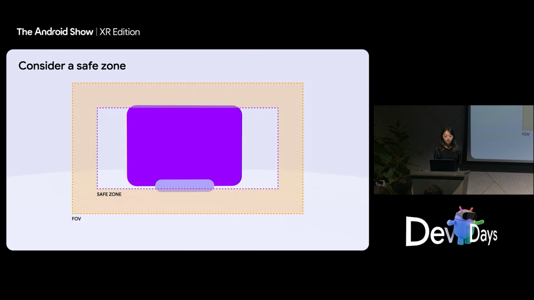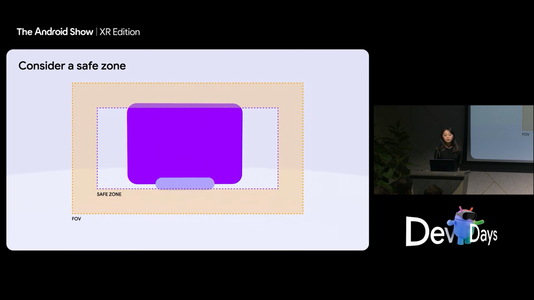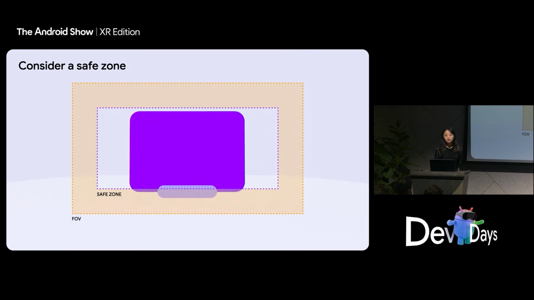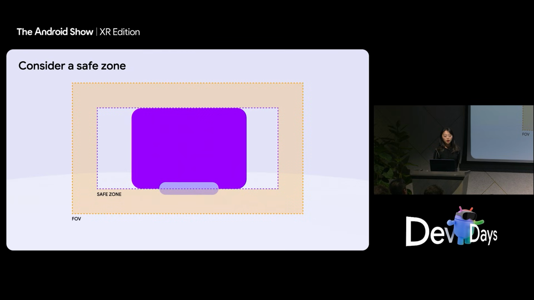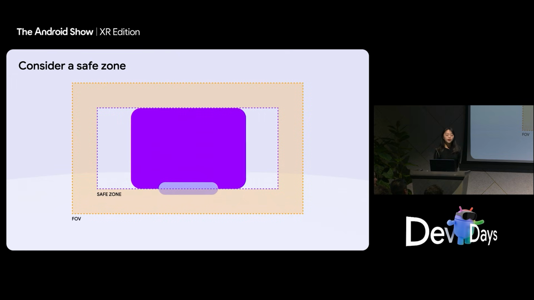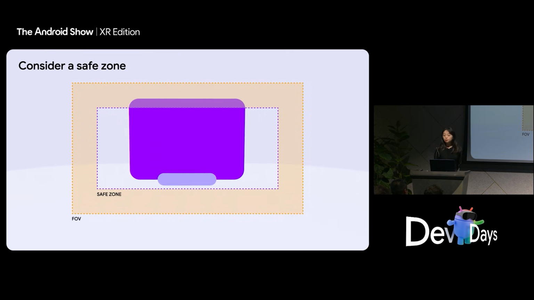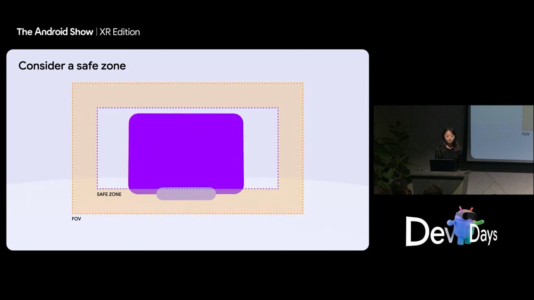Last but not least, UI placement should be carefully considered in relation to FOV. Place important UI in the center of FOV and at a comfortable distance. And consider a safe zone, so key content doesn't clip as users slightly move their head or due to variations in fit. Though it is okay if peripheral information bleeds outside of the safe zone.